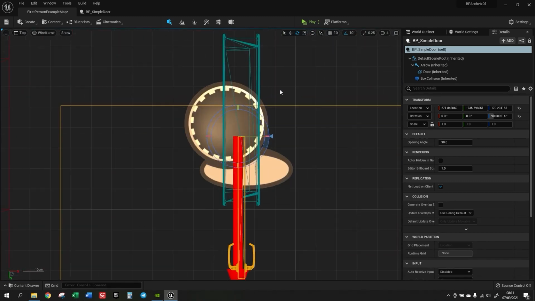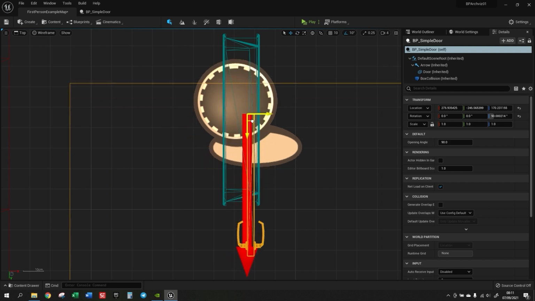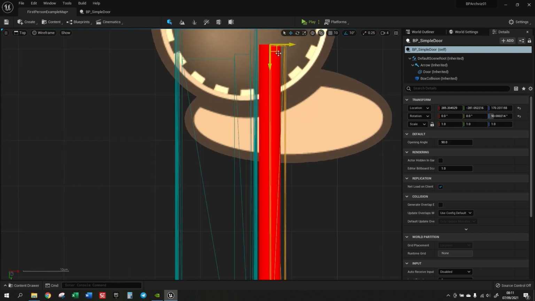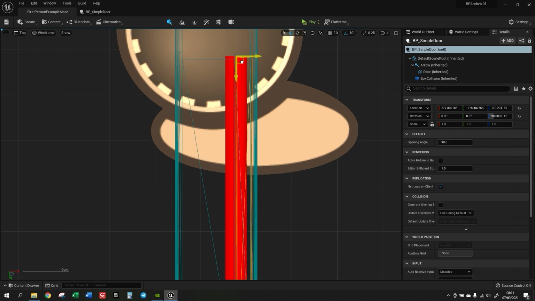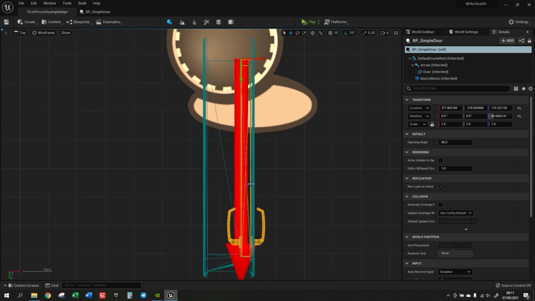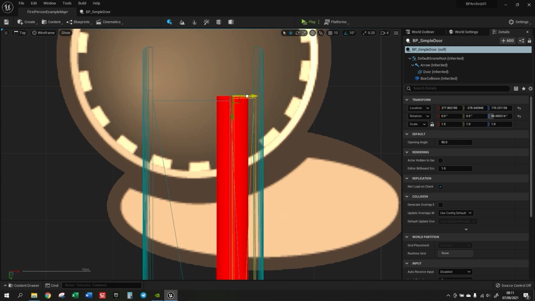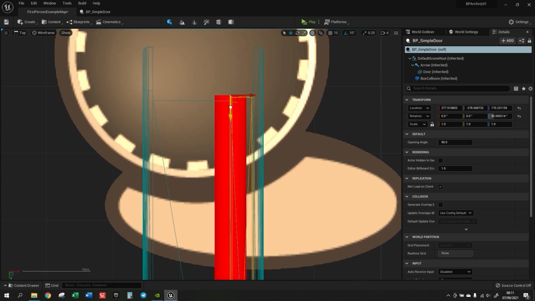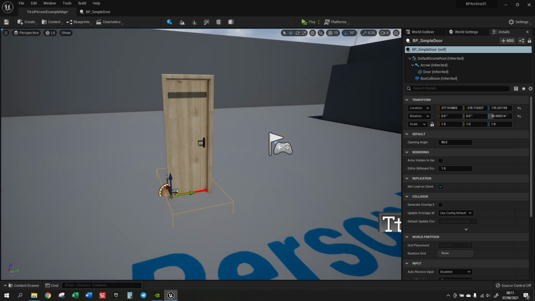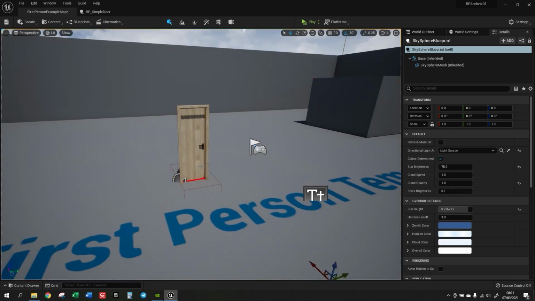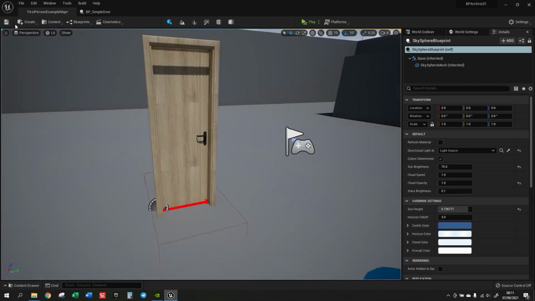Useful using this top view, isn't it? Just so we can place it properly and it's not clashing with the other part of the geometry. Should fit in nicely. There we go. Okay, so let's test it now to see how it looks.